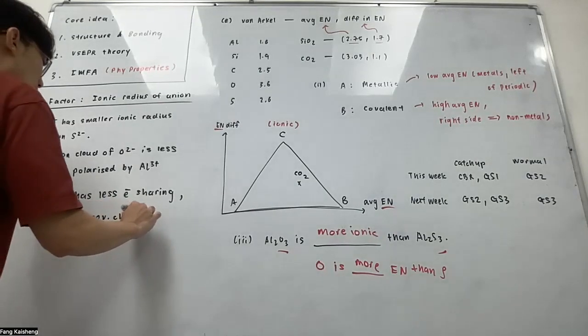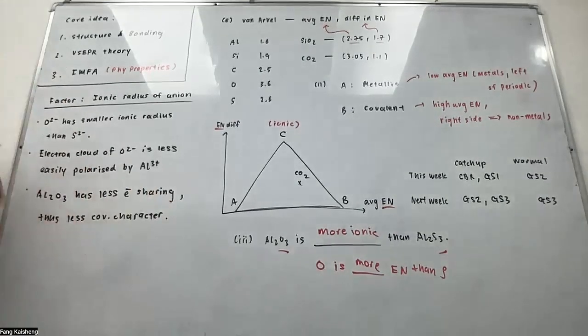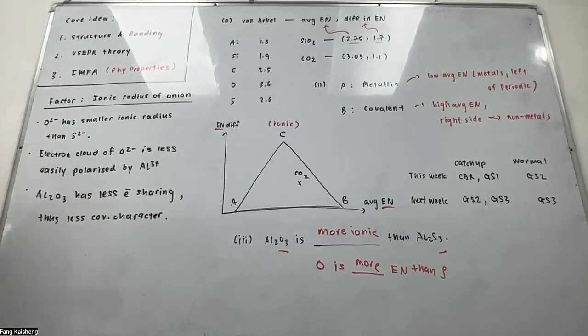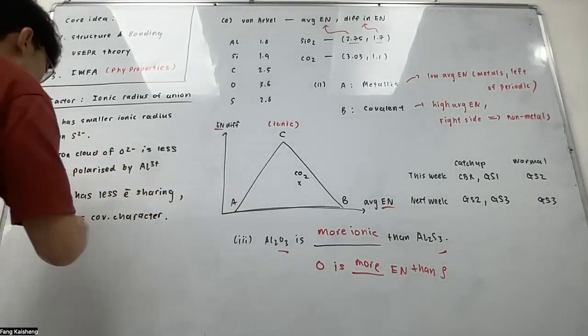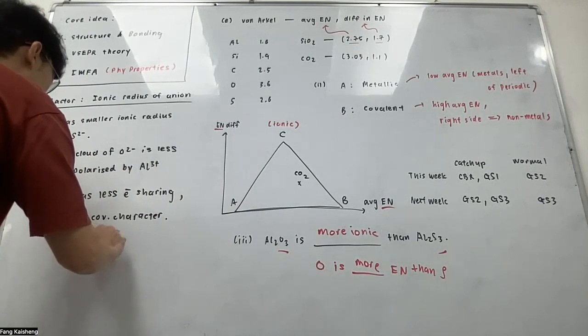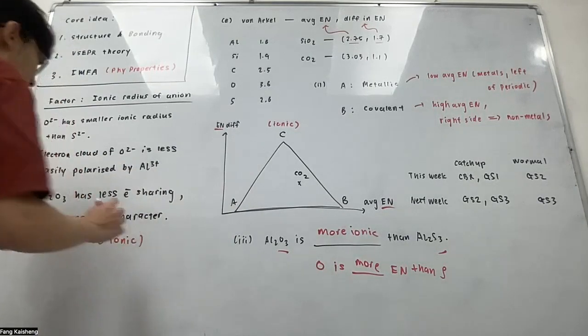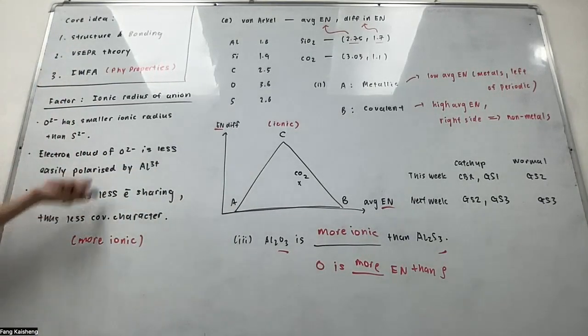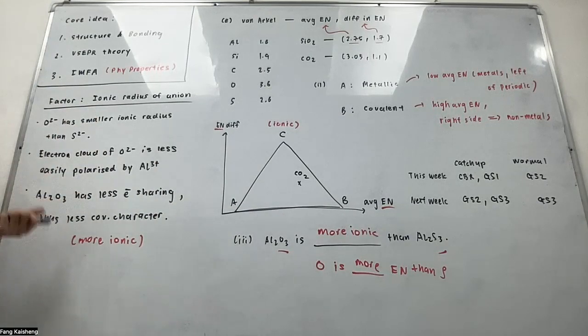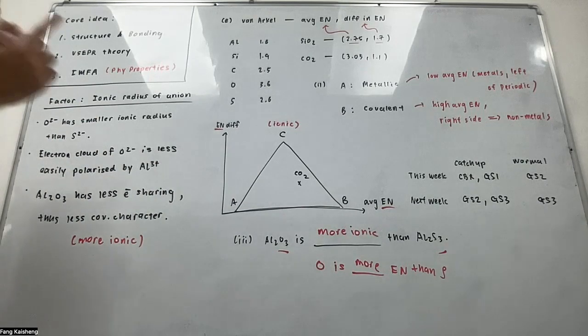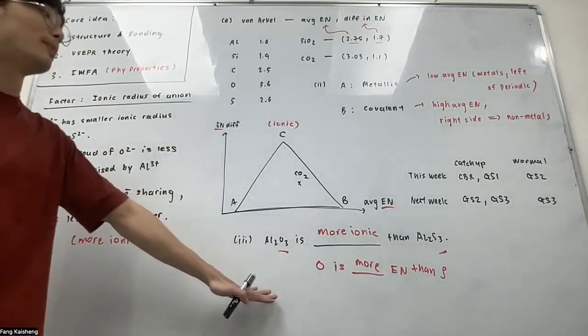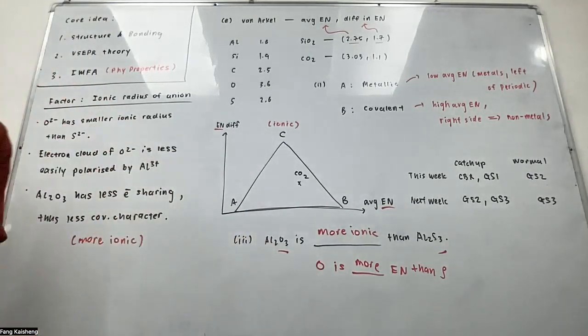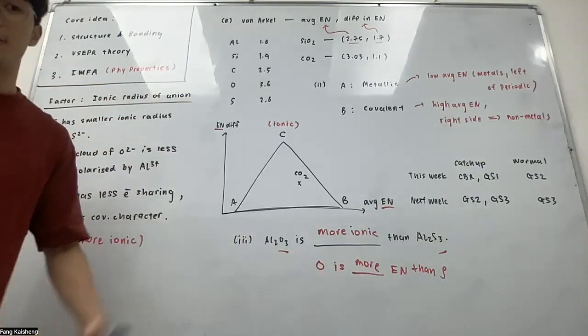And does that explain this question? Guys, if you have less covalent character, alternatively, you are more ionic. So it links back, right? So you notice all these things you actually learned before. But of course, if you use this method in the exam, you're just being stupid because you are really wasting a lot of time. Do not ever use this in exam unless they ask for the explanation. If I were to modify this question, the next part I will include explain using this particular example. Force you guys to explain.